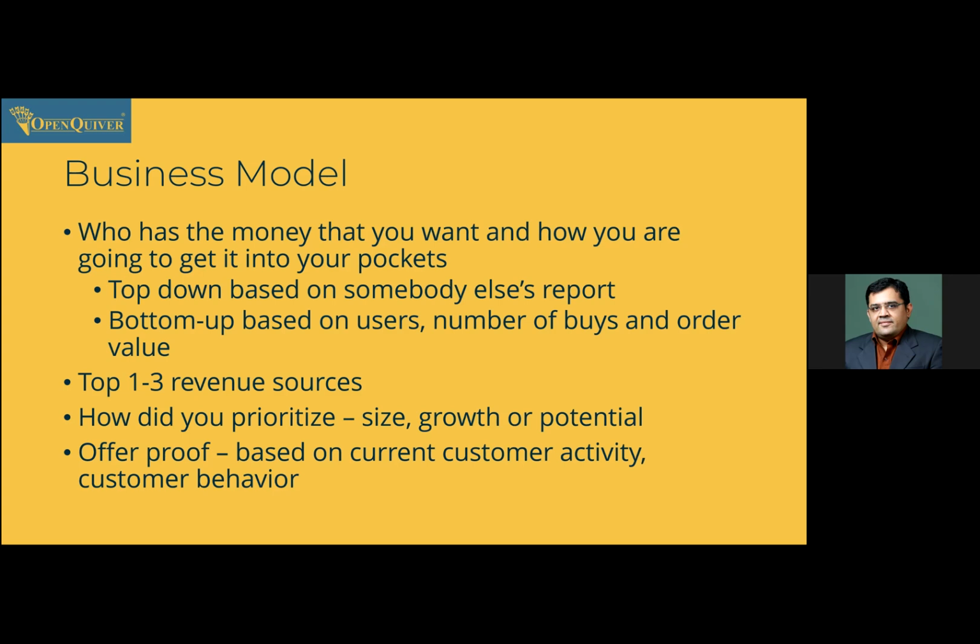And you may have multiple business or revenue sources in your business model. So it could be coming from advertising, it could be coming from user subscription, it could be coming from subsidies, it could be any number of things. But highlight your top 1 to 3 revenue sources, not more than that.